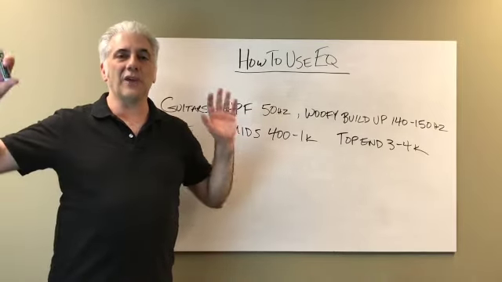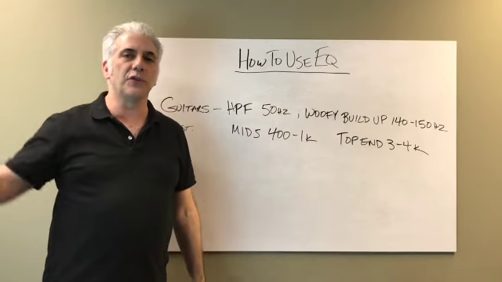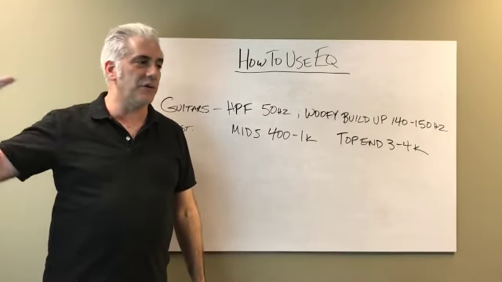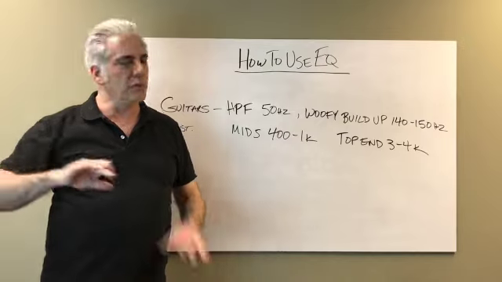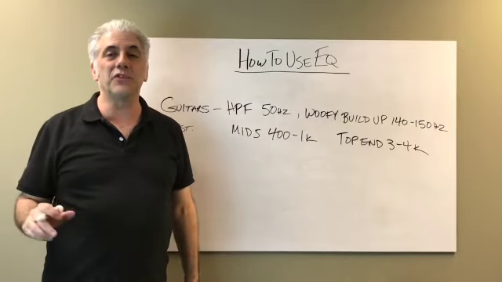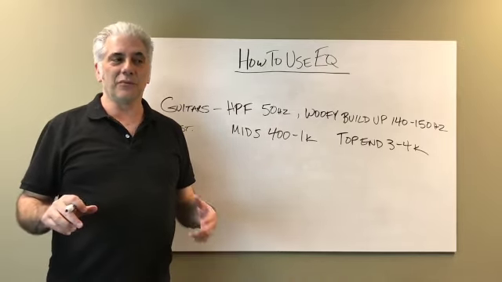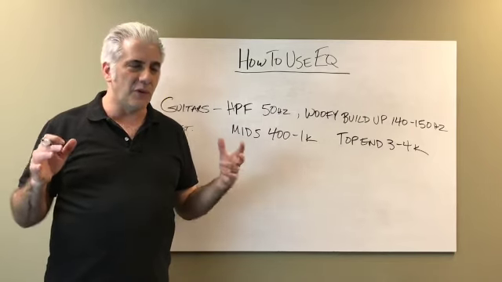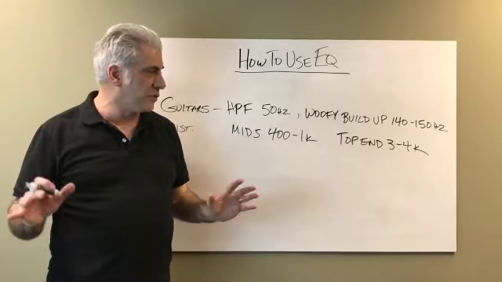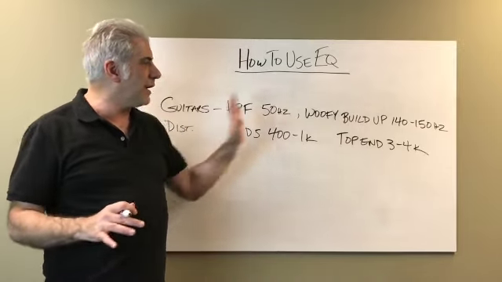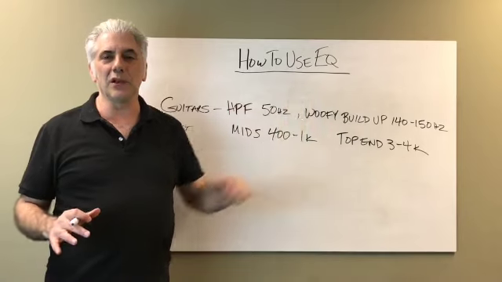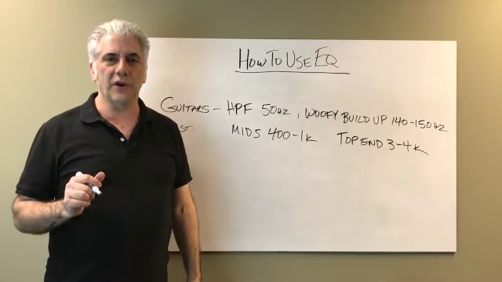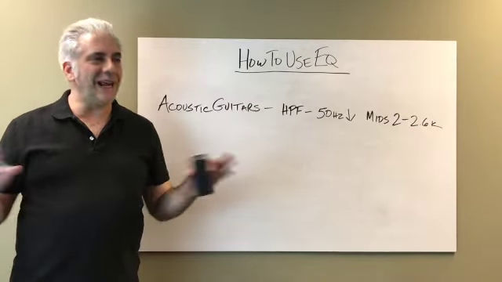A lot of times there's a high-end fizz that you're going to want to filter out. Sometimes I'll filter out above 8K. Once again, it depends on the sound. Sometimes I'm boosting at 10K, just to get some more brilliance out of it. Once again, I can't make any hard and fast rules, but these are generally areas that I am going to be looking at on distorted electric guitars. Acoustic guitar, once again, you can't really generalize.